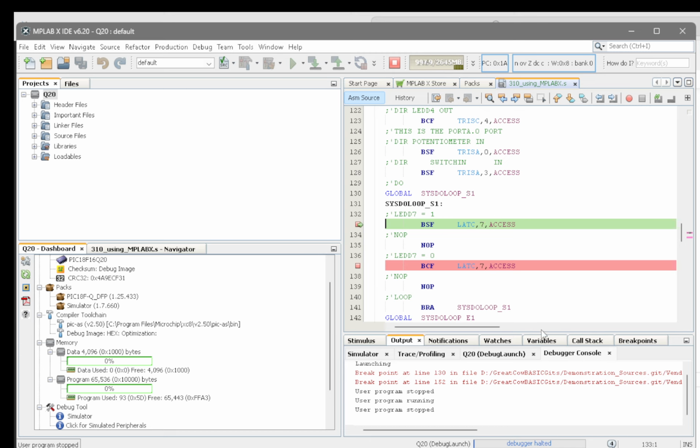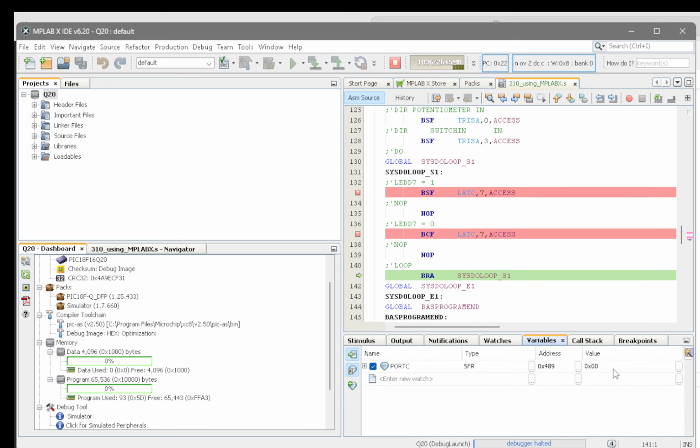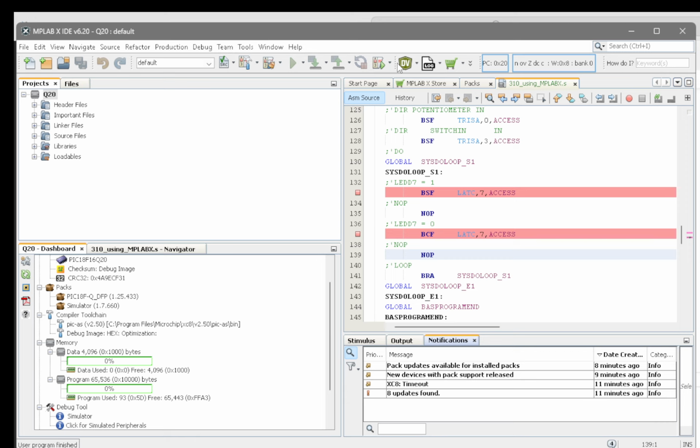We can look at our variables, and we'll see port C change every other step. Look, it's set in the high bit, therefore it's set to hex 80. And as I step through, magic is happening in the debugger. Fantastic. So you can generate code, make your changes in GCBASIC, and see how it's reflected in the debugger. And when you're good and ready, you can program it because you just press function key F11 after you've made the changes to the properties of the project. Very simple.